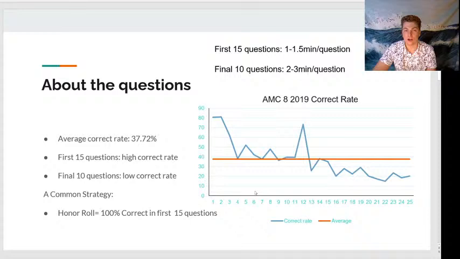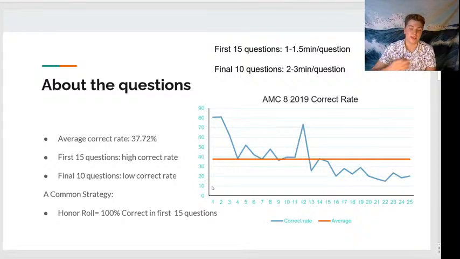So based on that, a great strategy to approach it with, which we have outlined up here at the top, is that for those first 15 questions, you don't want to get trapped. You don't want to be like, okay, I have this many minutes for every question on the test, because you'll get trapped and you won't save enough time for those last 10 questions. So you want to be spending about 1 minute to 1.5 minutes, no more, for those first 15 questions. You want to be getting through them efficiently and accurately, so that you can save 2 to 3 minutes to spend on each of the last 10 questions, which will definitely require that amount of time.